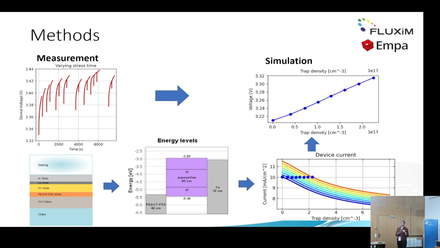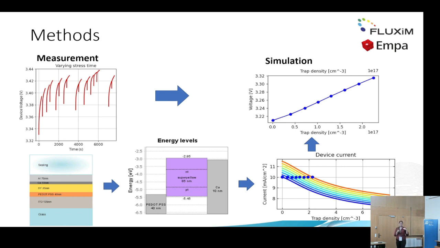And one thing here in particular is if you want to do this, you have to change at least 2 parameters at the same time, because if you change one parameter, which has influence on the current, the current will either increase or decrease, so you have to take another parameter to compensate for this change in the current. And the pairs we used for these simulations is the electron and the hole mobility, or the barrier and one of the mobilities. And when we do that, we can get to our basic baseline of 10 milliampere per centimeter square.